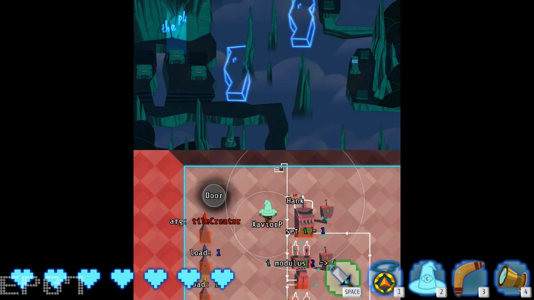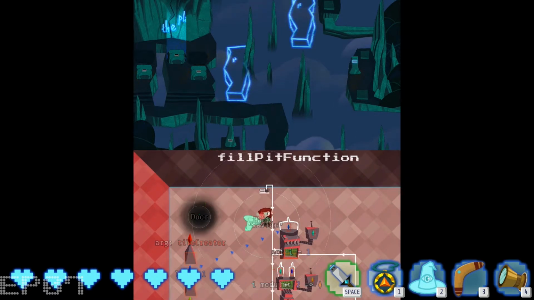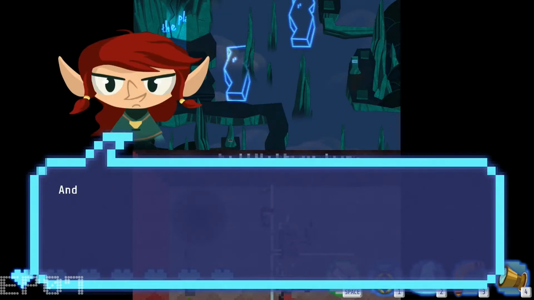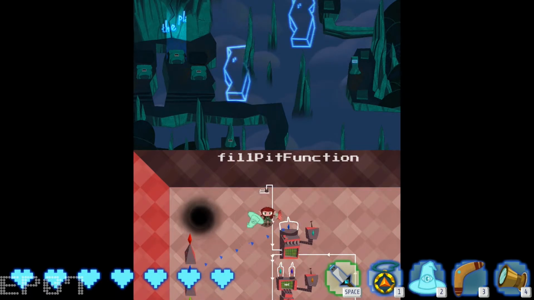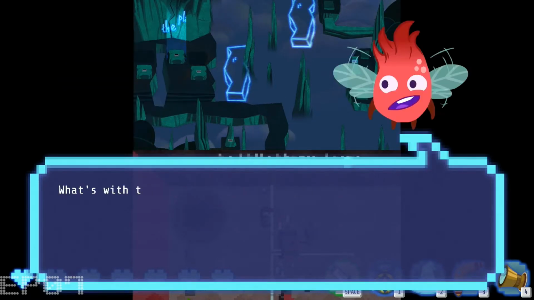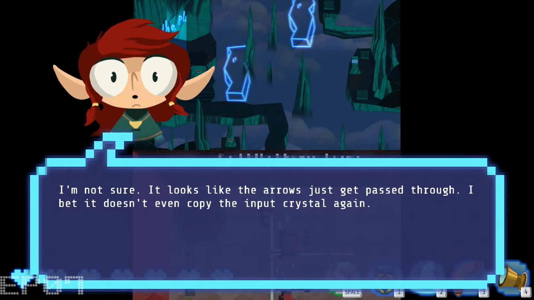Well, let's see what Hank says. There are paths coming in and out of this one, and it has an output crystal. It looks like it just copies the value of its input crystal. What's with the wire that loops back, though? I'm not sure. It looks like the arrows just get passed through. I bet it doesn't even copy the input crystal again.